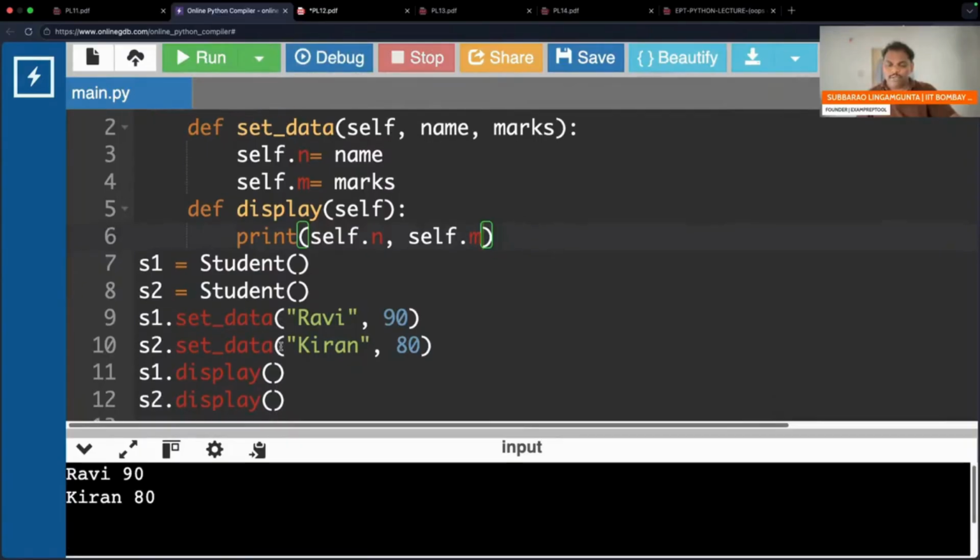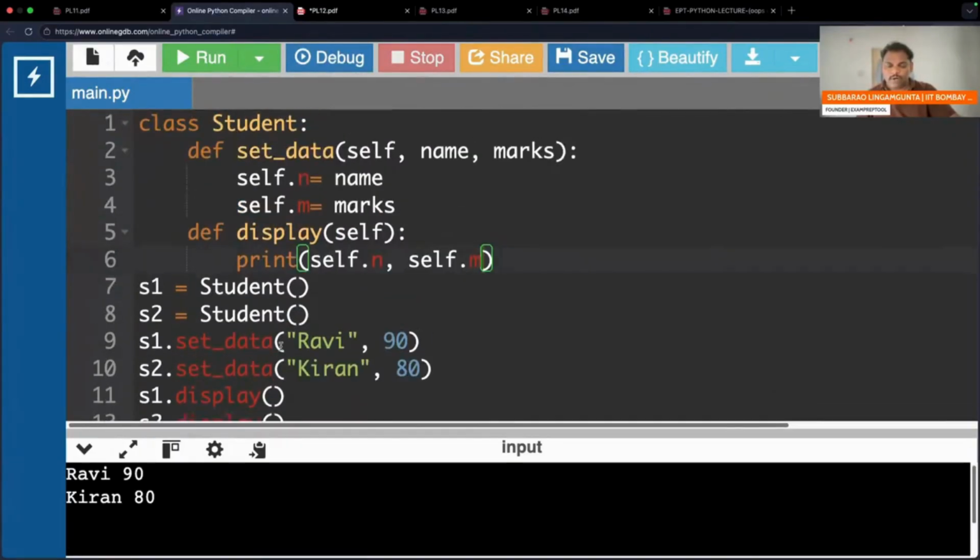Check one small doubt also there. Please check. First parameter name, give whatever you want. Of course, these are all formal parameters. Whatever name you want, you can give. But inside you have to use those names only. If I kept self here, I'm using self inside. I kept name here, I'm using name inside. I kept marks here, I'm using marks inside. Be careful. I hope everyone got clarity.